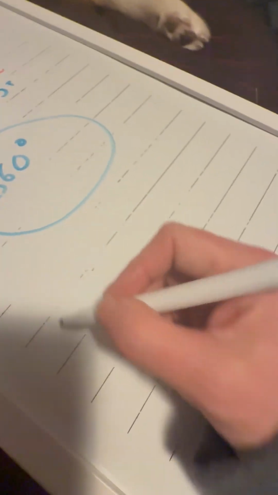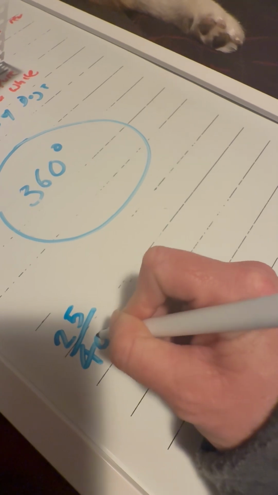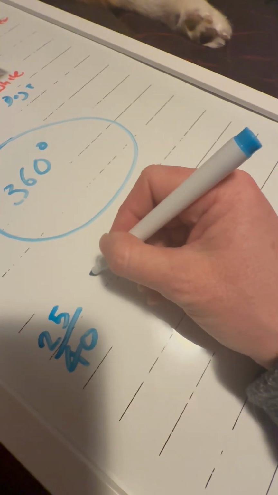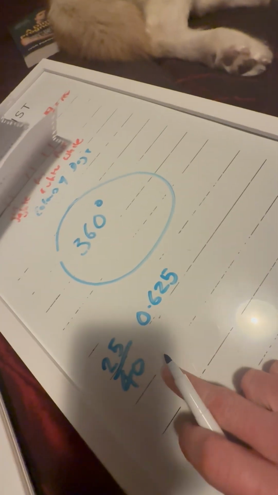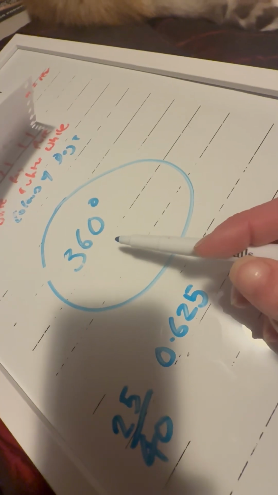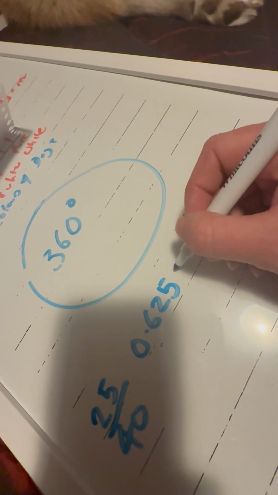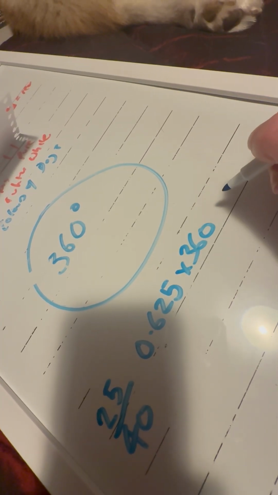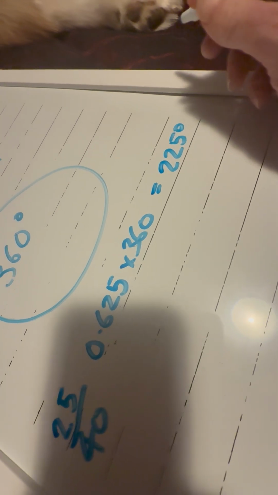When you think of, if we were going to work out a percentage, we would do 25 divided by 40. And that gives us 0.625. Now, if we were going to convert that to a percentage, do you remember how we times by 100? Because percent is by hundreds. But because we're wanting to work it out as a proportion of the pie graph, which is 360, we're going to times it by 360, okay? To tell us how many degrees. And look, I wrote this out earlier, but you can pop it in your calculator, but you're going to have to trust me, it's 225 degrees, okay?